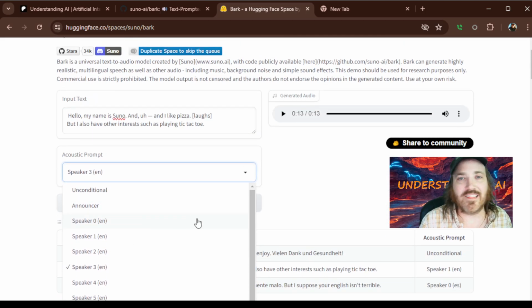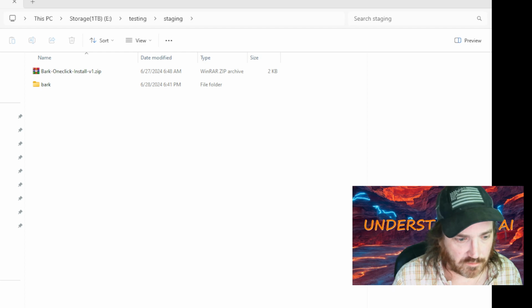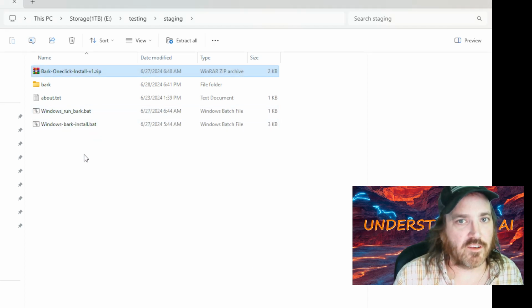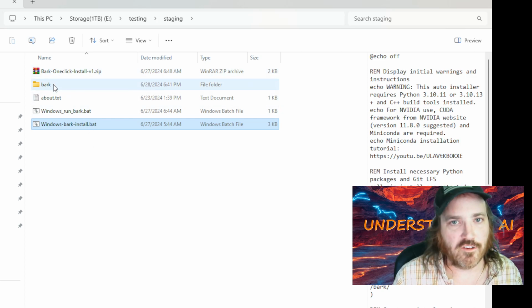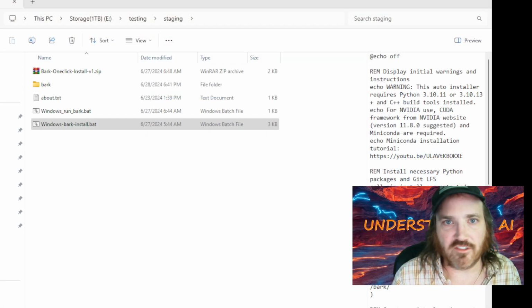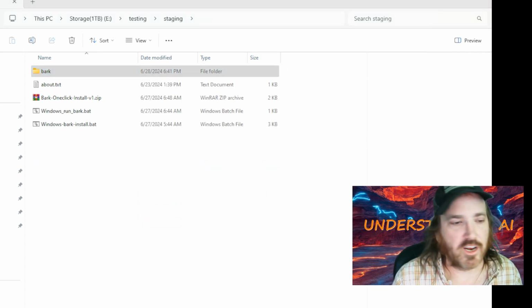Okay, so if you want to get this thing running here, then what you're going to need to do is get hold of my one-click over here, which is really simple. You just go ahead and extract it, boom, and it's literally as simple as just clicking the install. It's going to create the file here, and then you're going to run it, and you will be able to get the demo working. So then you can get going within seconds. The good thing about this too is that it still comes with all of the files in here, so you can sit and play with it and tweak to your heart's content on learning how to do that.